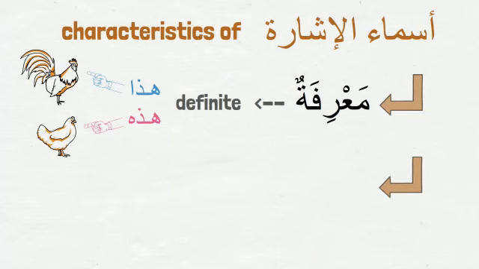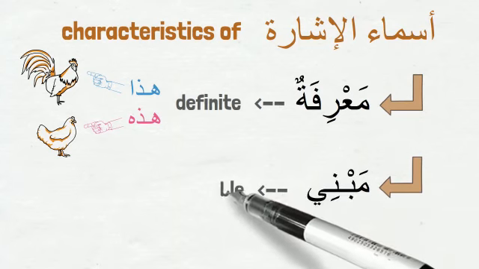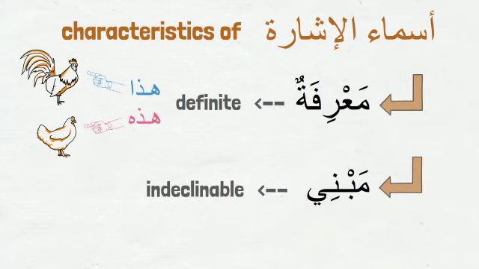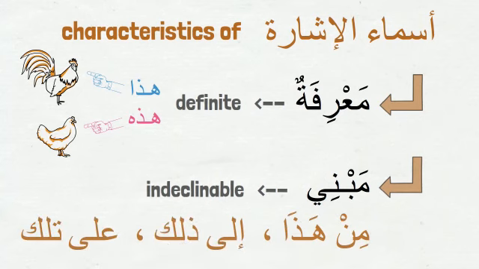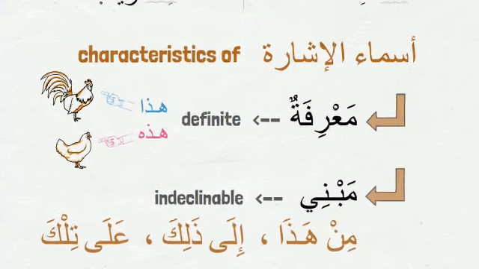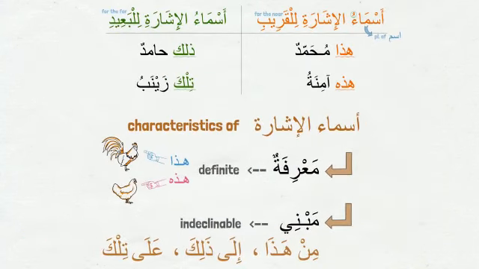The second characteristic of these أسماء الإشارة is that they are mabni words, meaning they do not show apparent case endings when coming as mansub or majroor. For example, if we put harf jar before any of this ism, it does not change as in min هذا, إلى ذلك, على تلك, and so on. Let's try to remember these two characteristics of this ism if we can. I will remind you of these characteristics once again when we run across example sentences in the book.